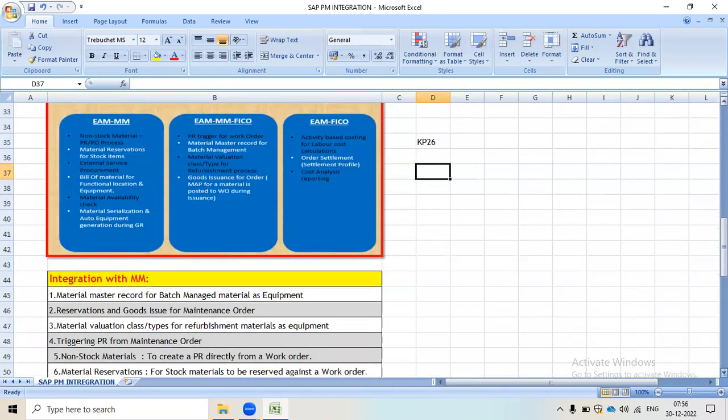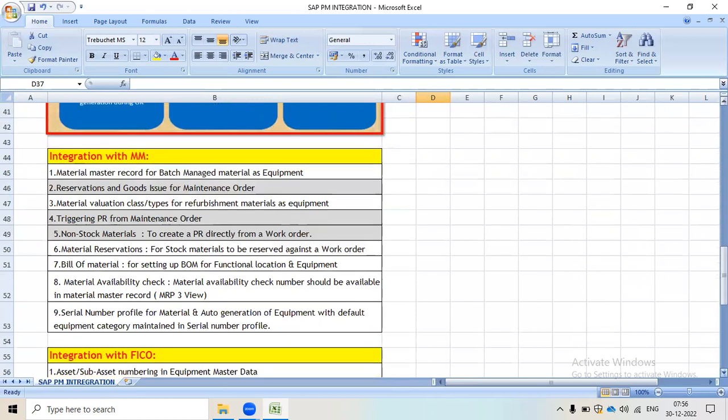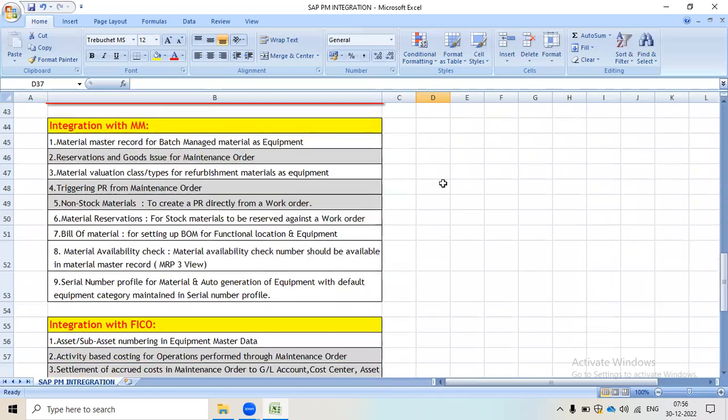Now I'm going to highlight this point-wise. Again, integration with PM and MM: suppose you create a reservation and goods issue for a maintenance order. It is an integration part of PM and MM. Triggering a PR from a maintenance order is an integration part of PM and MM.